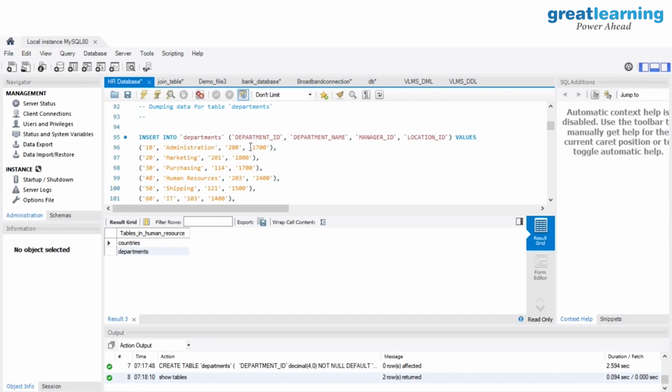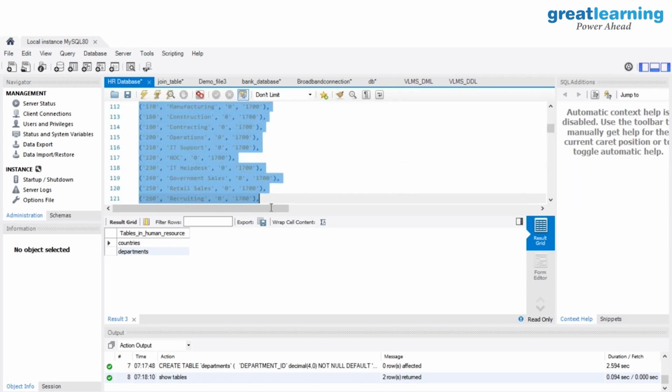Now I will put all the data into department. So we have department ID, department name, manager ID, and location ID. If you look at it, we are not going to use insert into so many times. What we have done is we have written insert into departments, the table name, then all the columns you want to fill, right? Then if you write values and give 10, 20 sets of values, you can directly execute them. This is the easy way to insert values in MySQL, right? Let me just execute this.